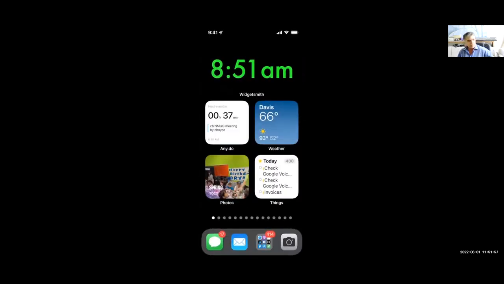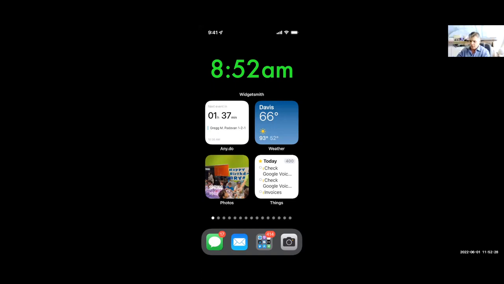So let's do something that's going to keep you from having to type as much. And the way we do that is we use the camera to scan stuff. Okay, so let's say I've got, maybe you can see here, a business card. Somebody's business card. These are the guys that did my roof. Suppose I want to email these guys. You can see there's an email address on this card.